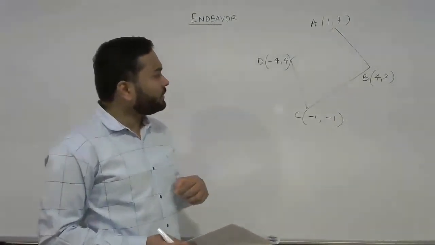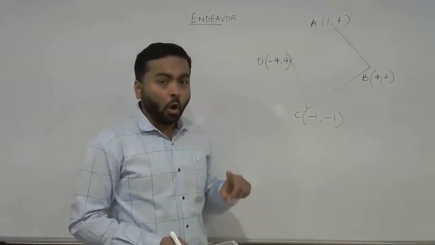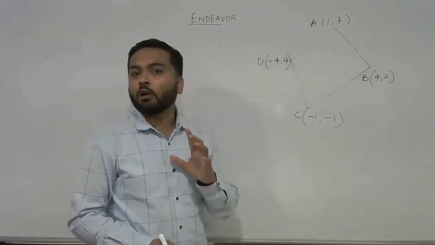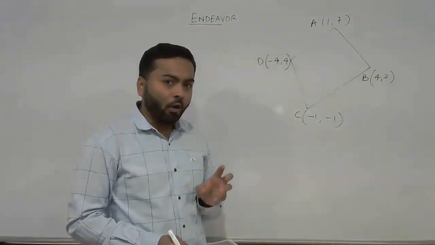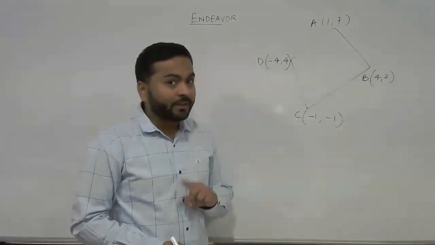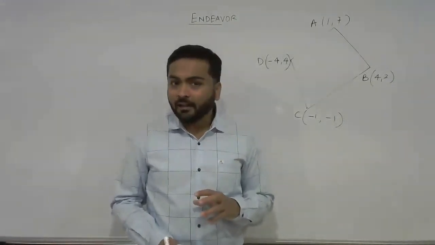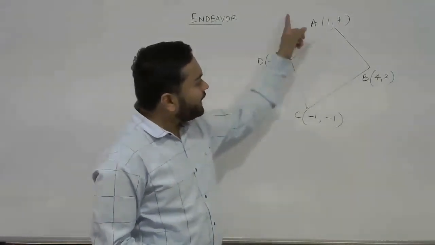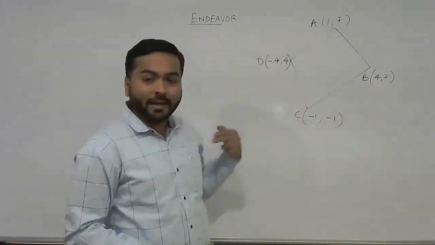Now let us see the properties of a rhombus. In a rhombus, all four sides should be equal, and the angles are not 90 degrees. There's one more property which distinguishes a rhombus from a square: the diagonals of a rhombus are not equal and those of a square are equal. How about a rectangle? In a rectangle, the opposite sides should be equal, so AB should be equal to CD and BC should be equal to AD.